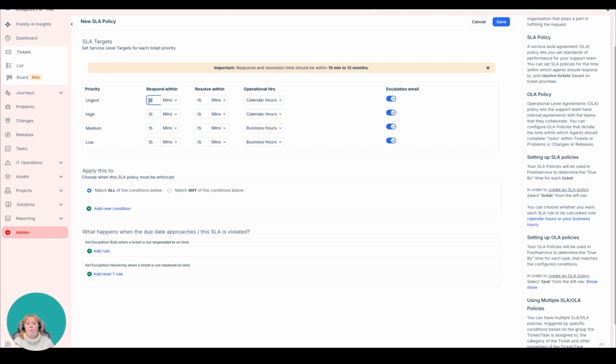I probably want an urgent response within 15 minutes and a resolution within 2 hours, not 2 minutes. And a high, I'd want a response within 15 minutes and a restore within 4 hours. For example, sorry, resolve. Resolve and restore, two different things. The definition of response here is a public response has been made by a human being on the ticket to the requester. That is the definition of first response in Fresh. So any autoresponders, any public notes, anything like that will not stop that clock unless a human being did it.